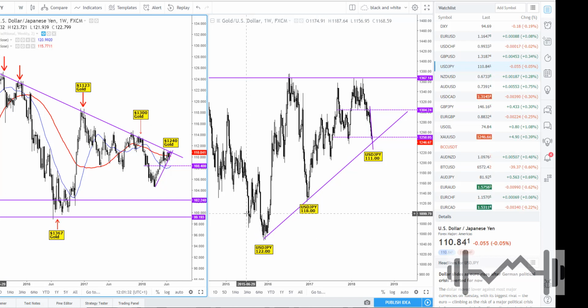What I want you to pay close attention to, if we look at the gold chart on the right hand side, are these two lows down here. If you look at the dollar yen chart, up in the top left hand corner where the two red arrows are, you'll see it has produced lower highs, therefore the yen has got stronger against the dollar. But at this same point on the gold chart, gold has got weaker, so we're seeing yen leading gold in terms of the safe haven.